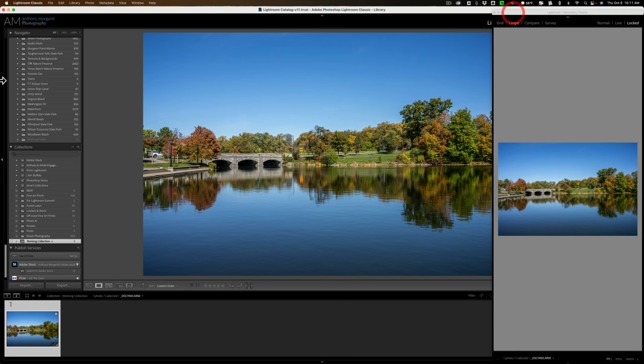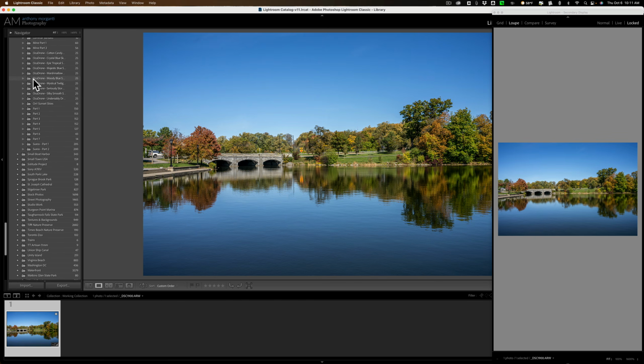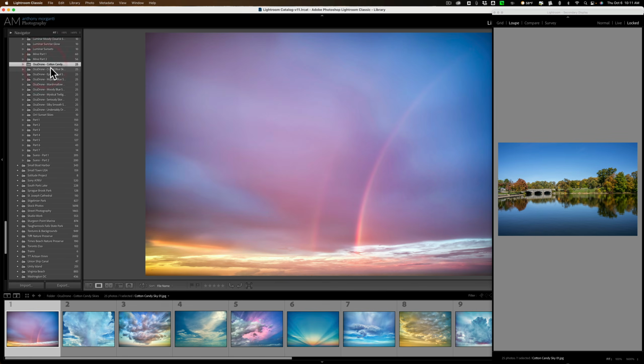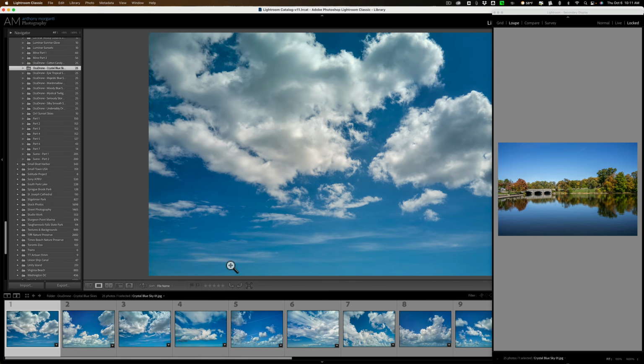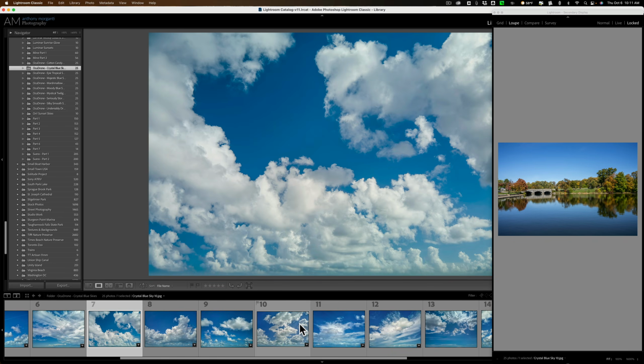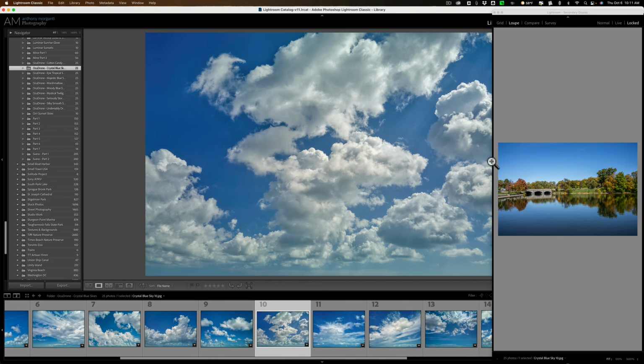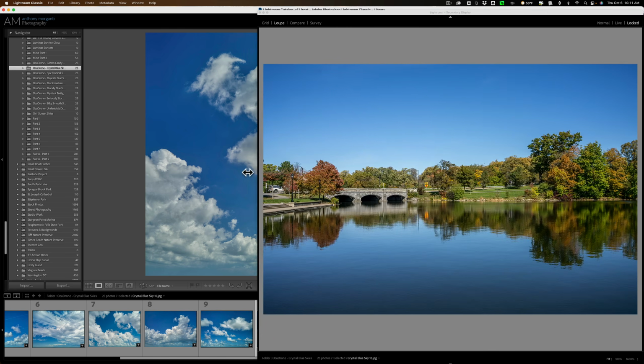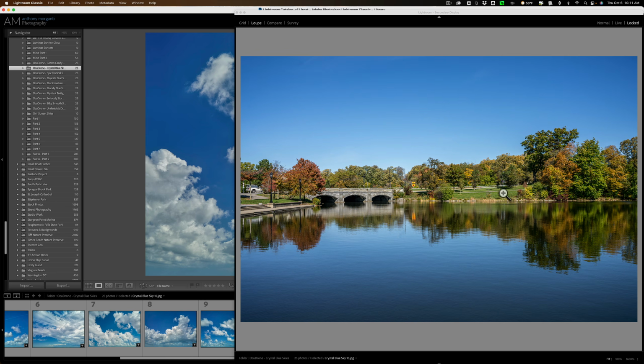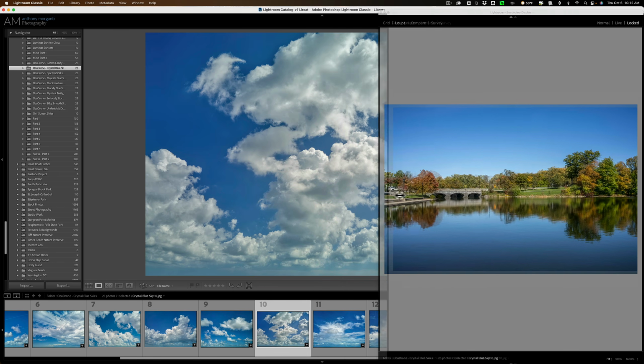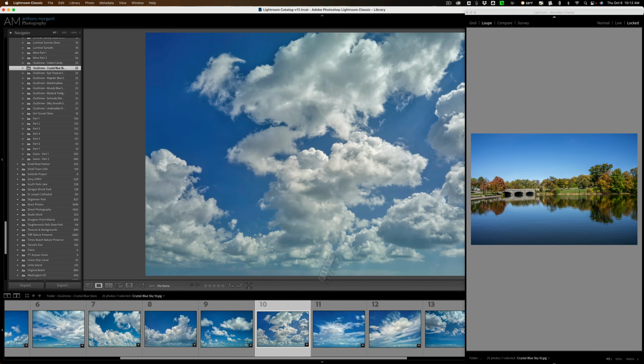Then what I'll do is I'll go over to my folder of sky images. I mentioned the AccuDrone Crystal Blue Skies, or I could use these Cotton Candy skies, something like that. Then I could try to find a sky that I think would fit the scene. The lighting fits and everything else. And if I need to make this bigger, again, I could do that. And I could look and I could see that the sun apparently was over my right shoulder when I took this shot, or over to the right of the image, because all the shadows are being cast towards the left and back a little bit. So I need to find a sky with similar lighting.